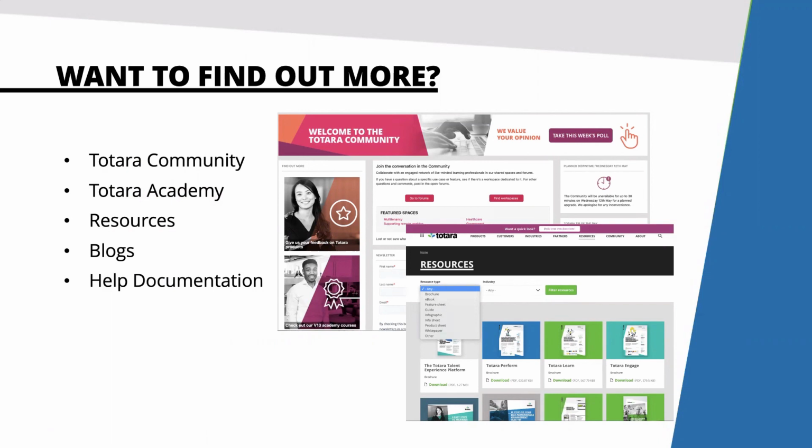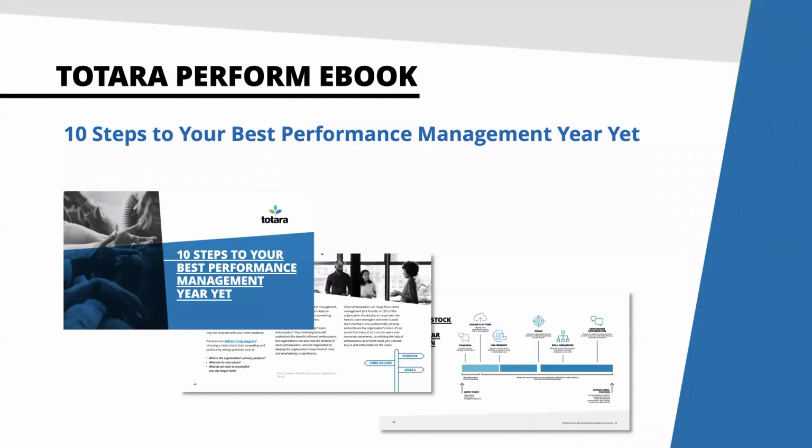There's also a number of resources across the community, including the forums. So if you have a question or you want to suggest a feature, you can jump into the community. There's resources such as the Totara Perform ebook, which I think is my next slide. And there's a range of blogs and of course the help documentation. You can go to our website under resources, and near the top of the page is that Totara Perform ebook, and it's definitely worth a look. Beautifully produced and beautifully designed.